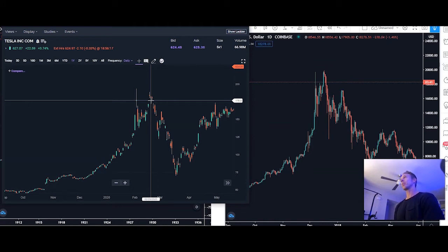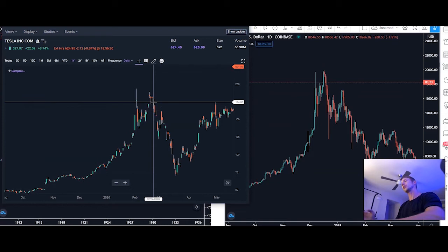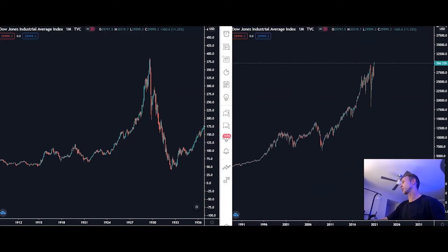Everybody thought I'm crazy, that you can't compare Tesla and Bitcoin. But for me, it's bubble price action, and it doesn't matter what market it is. Bubbles are bubbles, and they behave the same way. There are some bubbles on short-term time frames that I now see also on XRP and other cryptos, and they draw pretty fast. Then there are some bubbles that draw longer, like on the S&P 500 right now. You have to check the monthly candles on those. It's a huge market, a high-priced stock, that takes much more time to draw the same behavior.